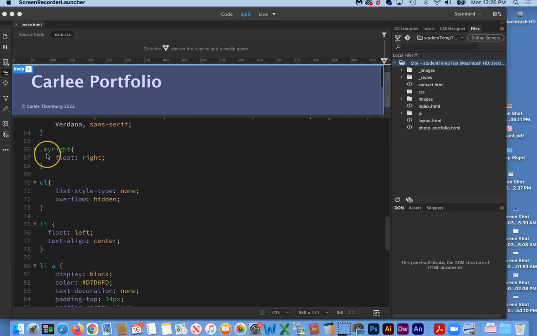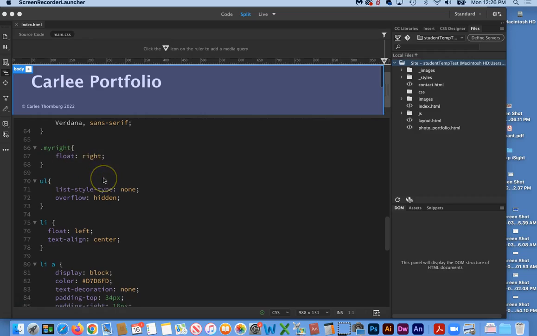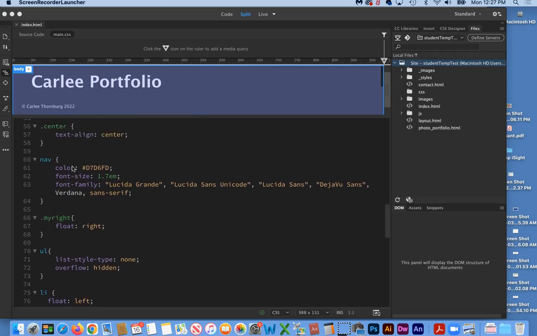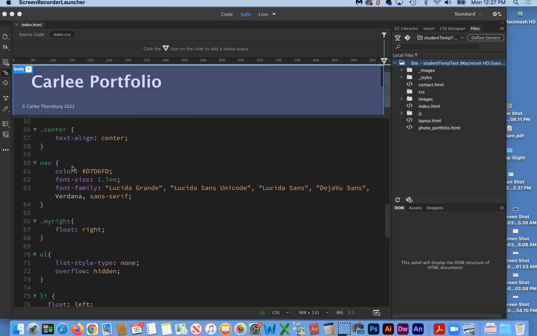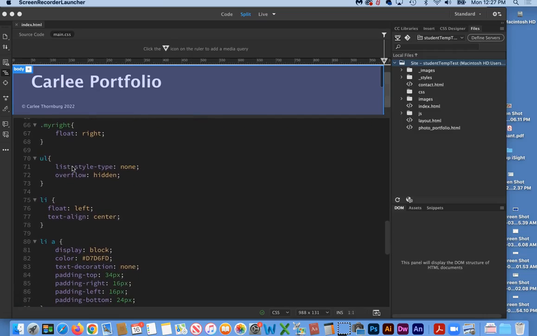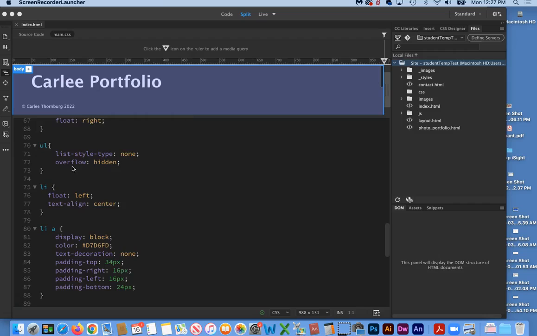And then here's the new item that was added. So you put the period in front of it, my right, and then it's just simply a float to the right. And I just want to scroll down a little bit and show you the nav. There might have been a size in here that we got rid of, like a width. So like I said, I'll scroll through this really slowly at the end of the video, or just leave it up long enough for you to pause it, each section of it.